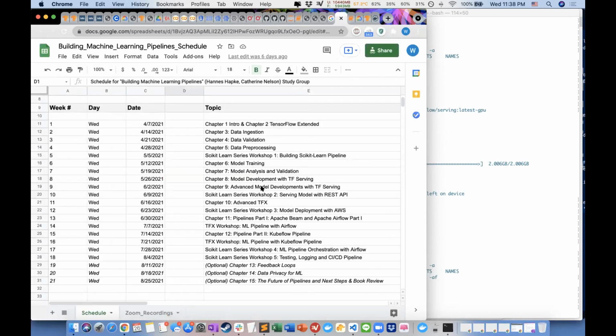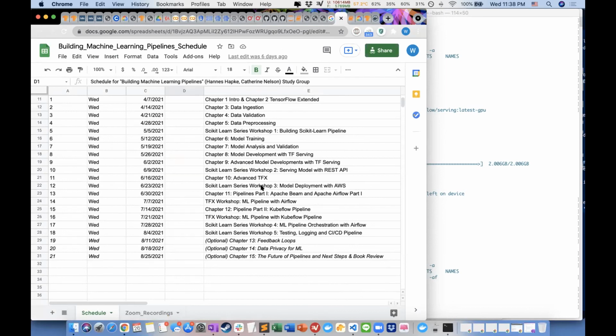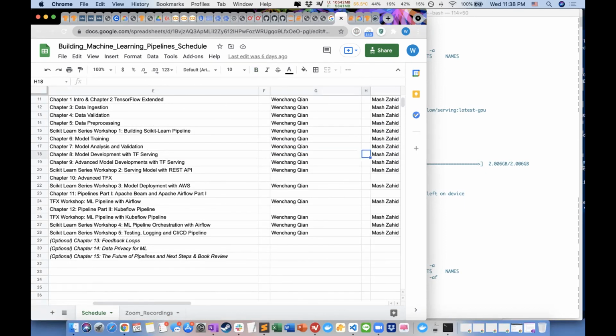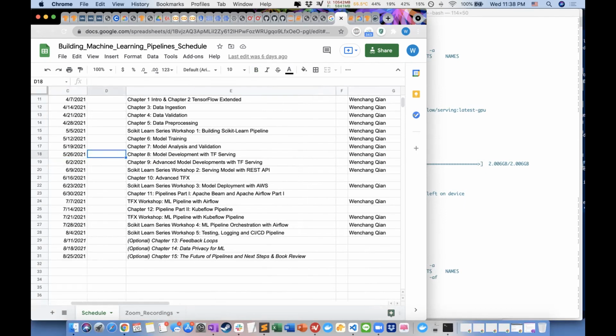Okay, so I'm gonna extend the schedule one week going forward. So next week we will still be talking about model deployment with TensorFlow Serving, as I would love to cover an extra session on this, since this is actually very, very important, and it's probably one of the most important sessions in this class. Okay, but before we close off, any questions on this?